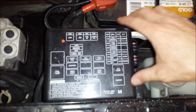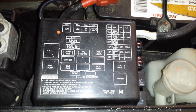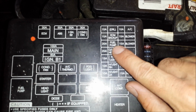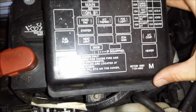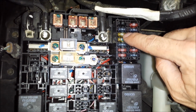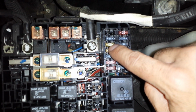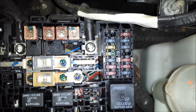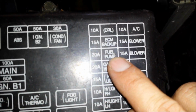On the passenger side of your engine bay, right beside the battery, there is a cover for the fuse box, and you can see right there, the fuse is labeled fuel pump. So that diagram corresponds to these fuses here, and the third fuse down, which is that 21, which is upside down. See if you can see that. There you go. But that corresponds to the fuel pump fuse.